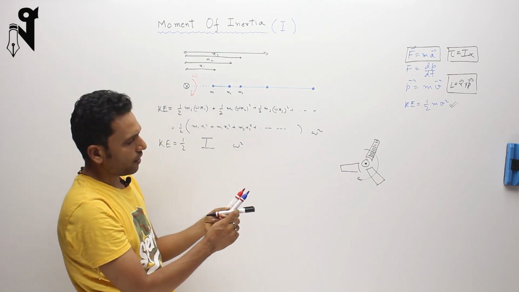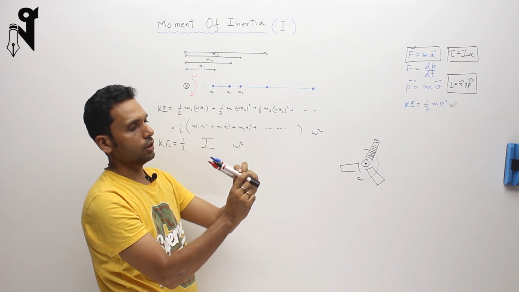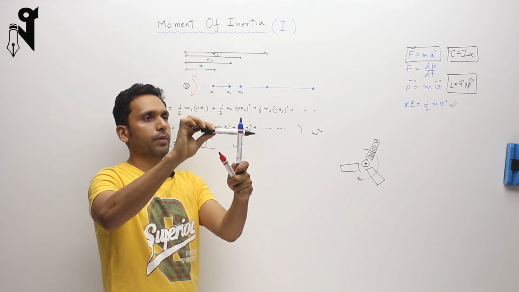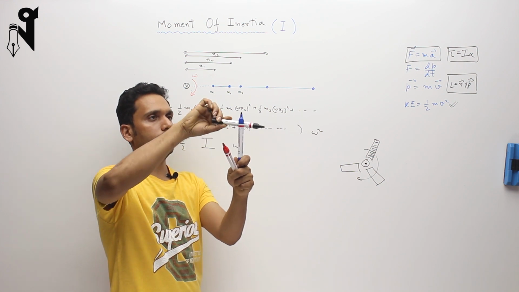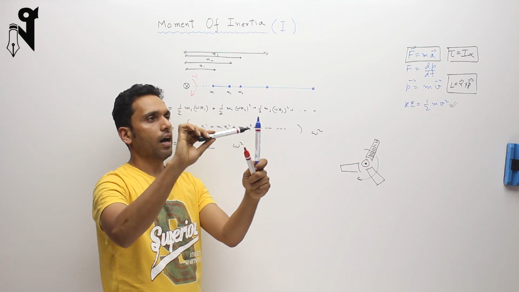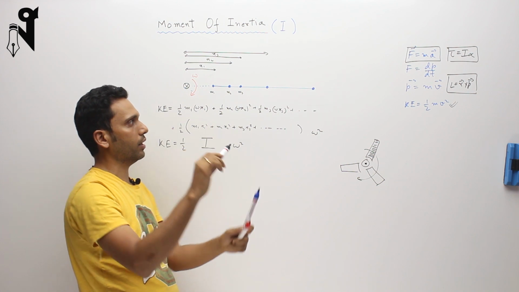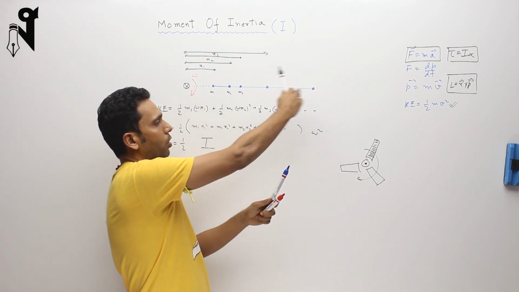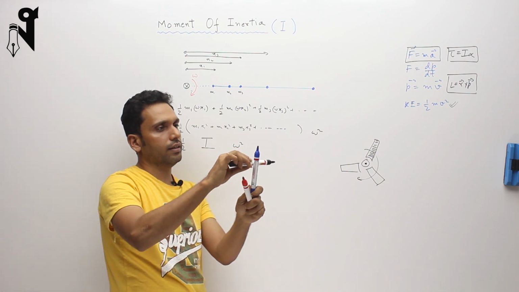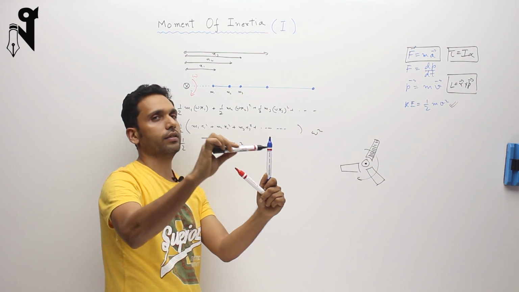In fact, if I have a situation where this pen is rotating about this, let me hold it up. This black pen is rotating about the blue axis. It is like this, and later on the blue axis shifts over here and rotates like this. I have done a painful integration to find out the moment of inertia. Why integration? Because the masses are distributed all along. And later on they say that no, the axis is here. Then again I'll say, oh my god, we'll have to do an integration again.